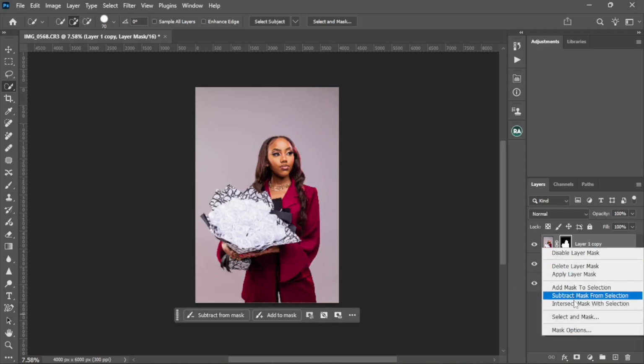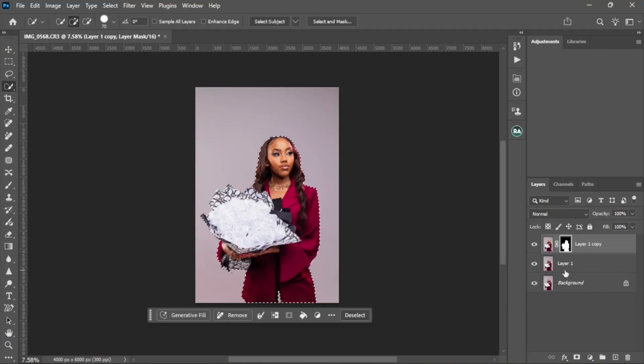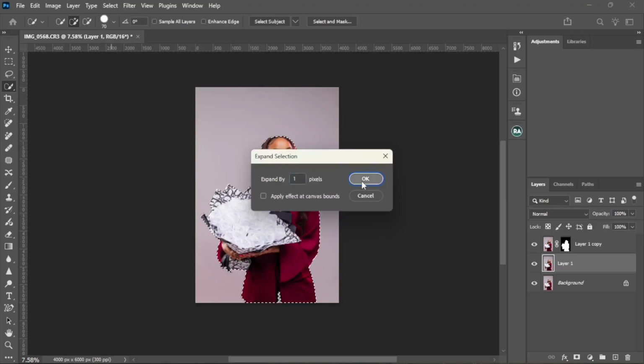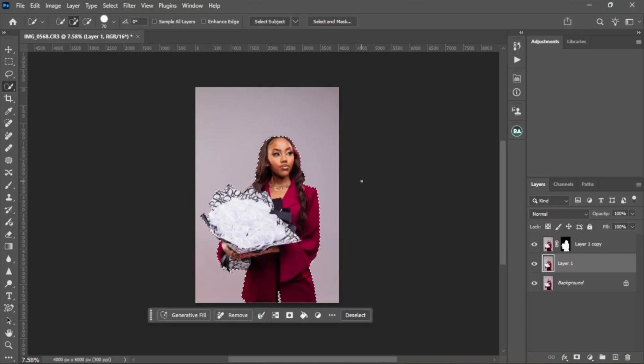basically what we're going to do is create a mask. On this mask, you right click, you subtract mask from selection, you come to your second layer, layer 1, you come to Select, Modify, Expand by 1. By expanding, what do I mean? I'm expanding this selection because I don't want to see other places cut out. It might not select the subject perfectly, especially on the hair. So you will have some sharp edges on the corners, on the body features, and other parts may be cut. I'm trying to avoid that, so I'm expanding my selection by 1 to avoid that incident.